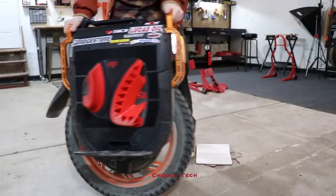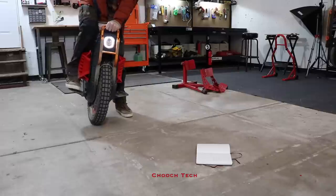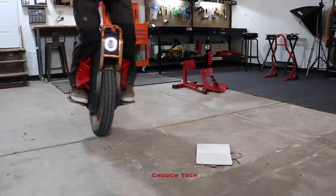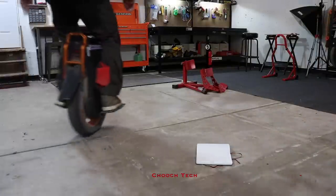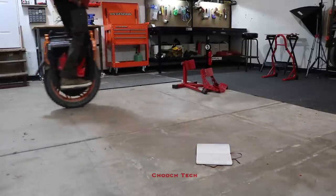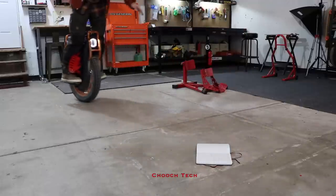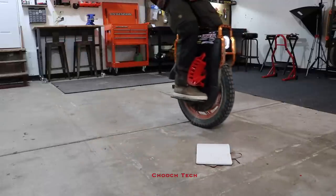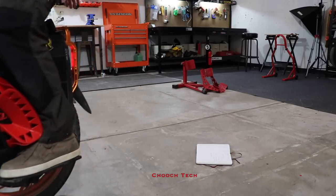It is a big machine, but once you get used to it, man, it's no problem. No problem at all. And the suspension works, bro. Suspension is great on this one. I really am liking the suspension a lot. And see what I'm saying? This is more of a sway wheel. Not a snappy wheel, but a sway to turn. But it's not bad once you get used to it, man.